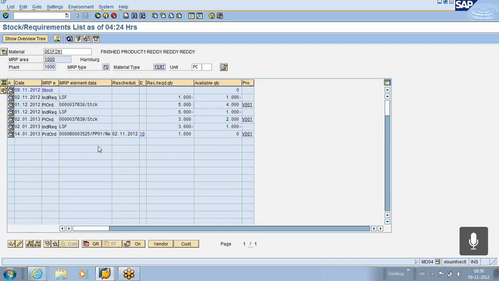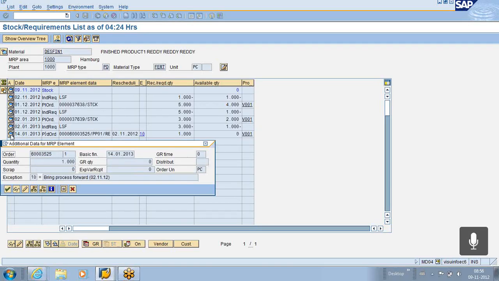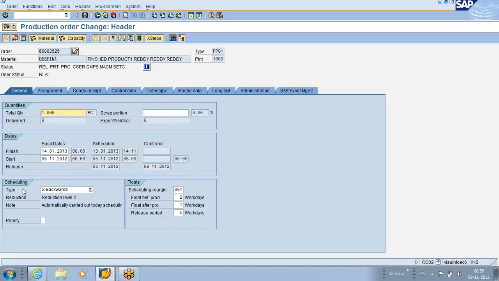Yesterday we were discussing the one production order for which we converted the planned order to the production order, right? This is our production order, 6,3525, for the finished product called dustbin, with an order quantity of 1,000. Yesterday we checked the material availability for this order. Of course, we posted the stock, so afterwards the material is available.